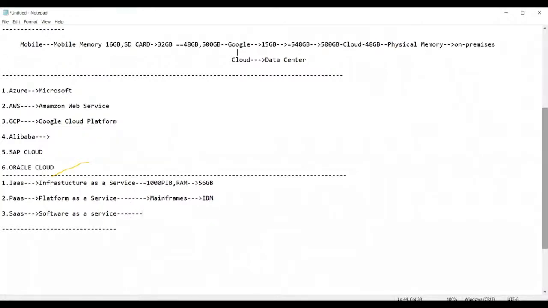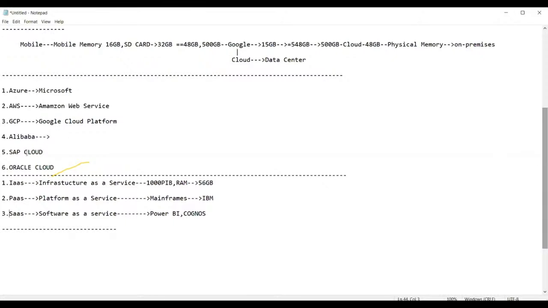He will take care. And now guys, suppose you require some software. Software in the sense you require some reporting software or some analytical software. Suppose you require Power BI, or suppose you require some Cognos. You need not buy the license of this. You need not worry about this. Simply you need to inform your cloud provider that you require it. He is going to buy that for you. Everything is taken care of by the cloud provider in the service called what? Software as a service. So these are the three categories of services we have.